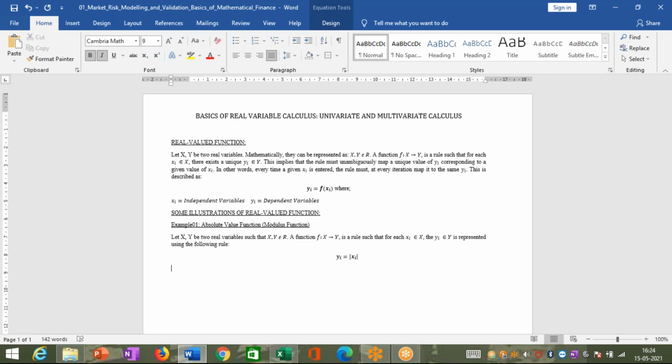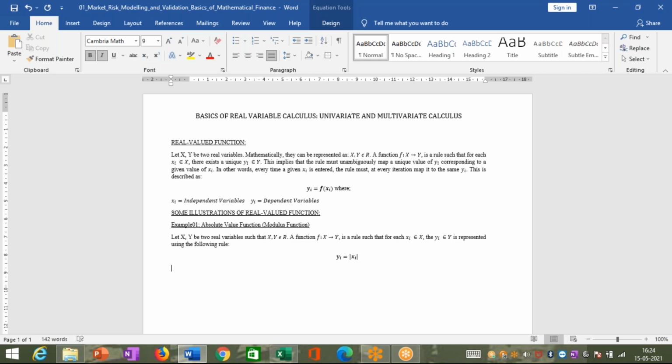Now the question is, what is this function? This is an absolute value function, or the modulus function. Now, this is widely used in modeling methods at times. And when is it used? For example, I'm trying to calculate the error of my model, I'll use this. I want to find out just the rate of change, I'm not interested in the directionality of the change, so I'll be using a mod function.